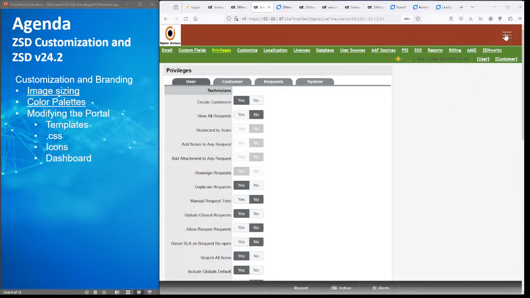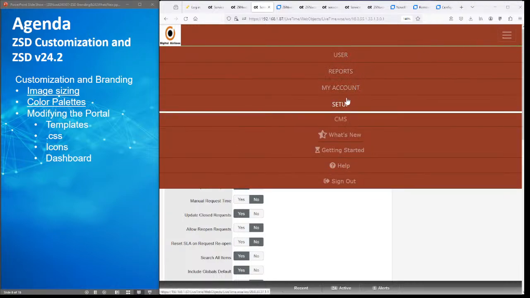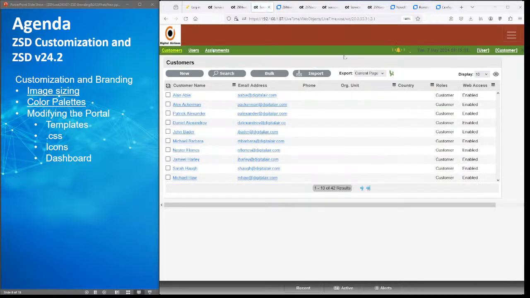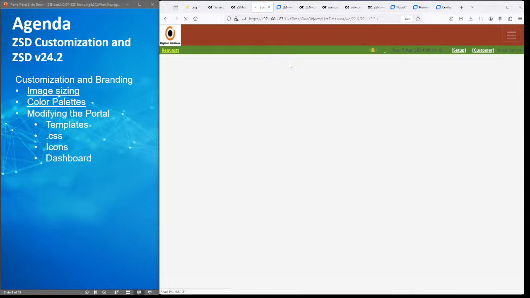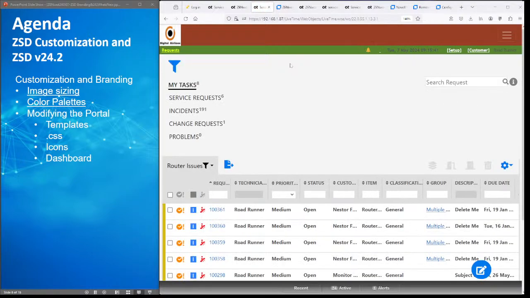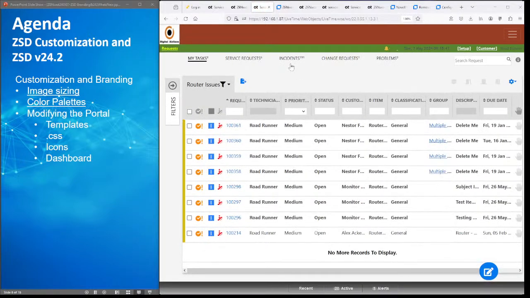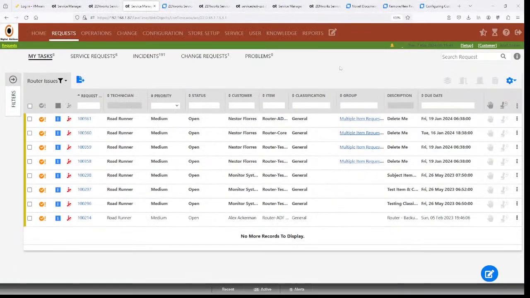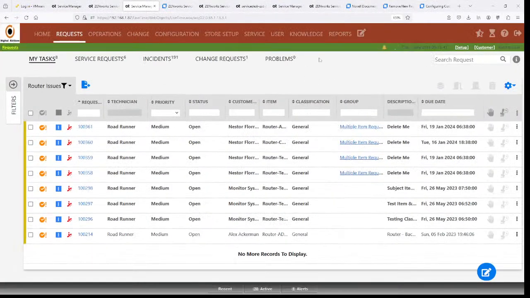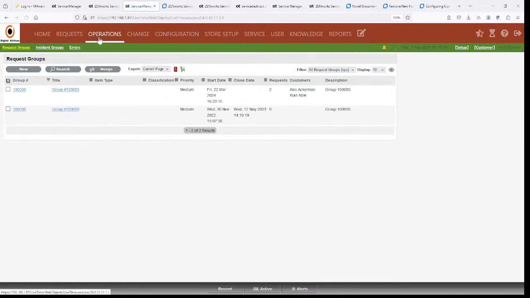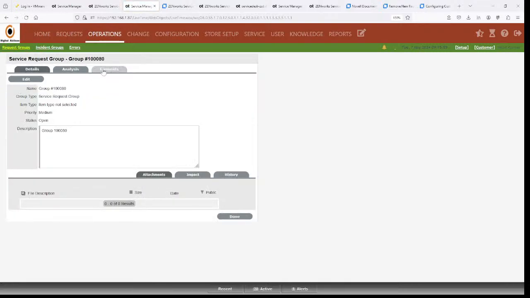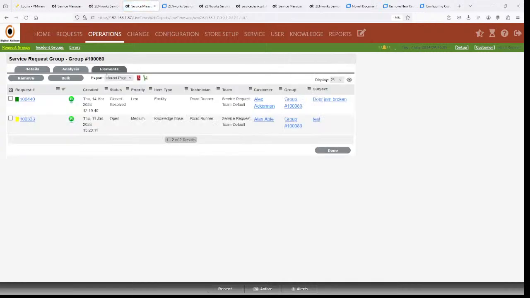And then we also did some things on the technician portal. Let's go to user, and let me go a little bit smaller so we have a little easier read on this. Let's go full screen. Okay, then I can go big enough and you can see. The other thing we did was the request groups elements. You now have the bulk.